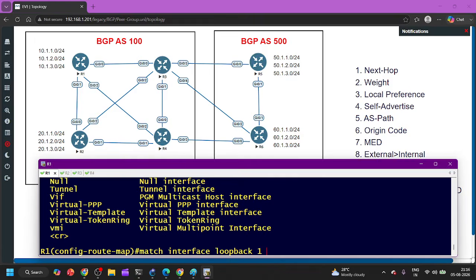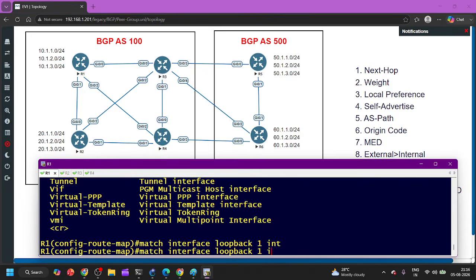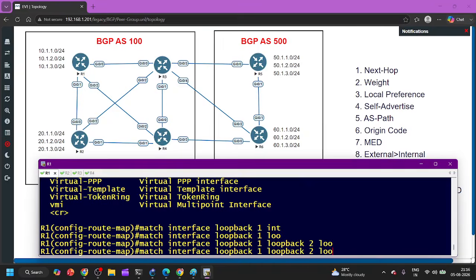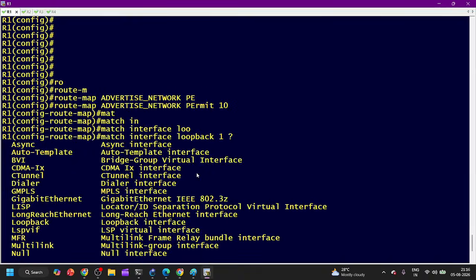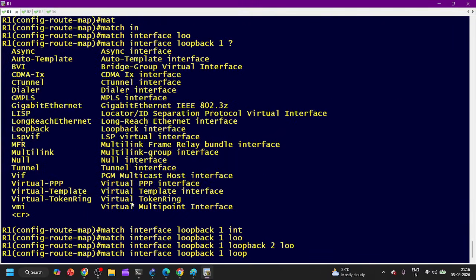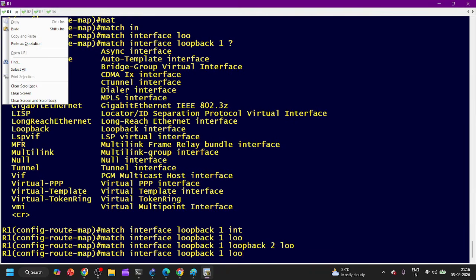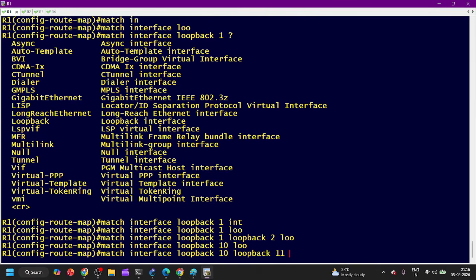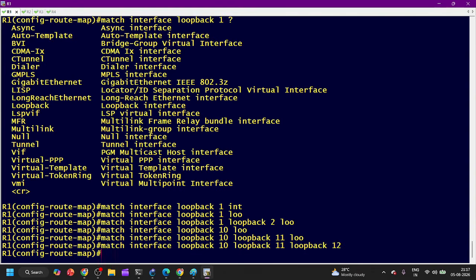Not loopback 1 or 2. What was the loopback where the 10 subnet was running? Loopback 10, loopback 11 and loopback 12.